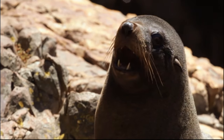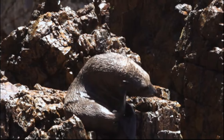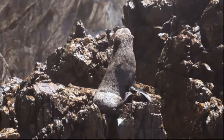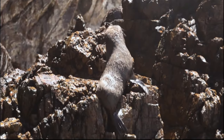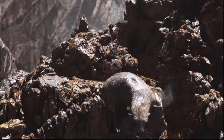Are fur seals safe here, or do they have any threats on land? No, they're pretty safe here. The main predator of the seals are the sharks, and we do get sharks around this coastline. They are drawn to the rookeries, with pups, and this time of year with the adolescent ones being kicked out. So we do get a few sharks worrying them, but that's nature.